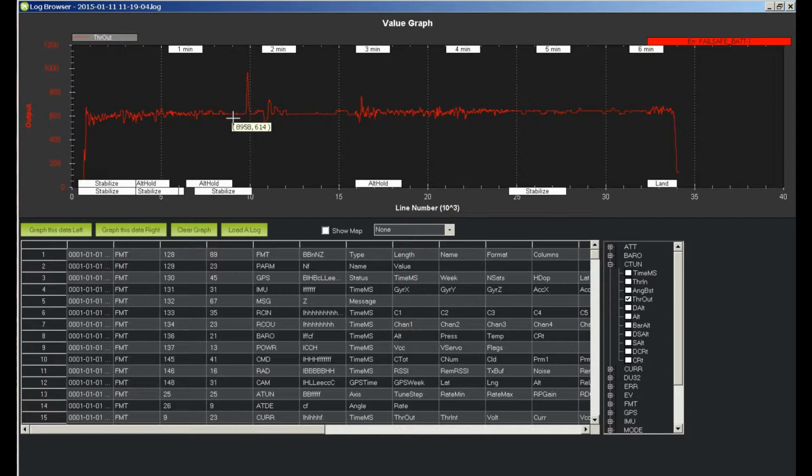And when I left any kind of barometer hold, which would be altitude hold, loiter, almost everything uses a barometer to hold your altitude. Auto mode uses it. Drift mode does not use it.